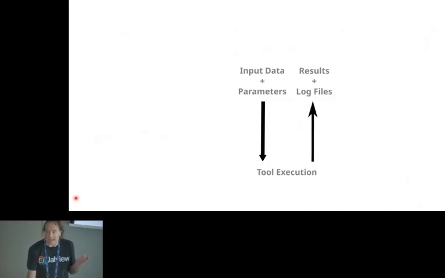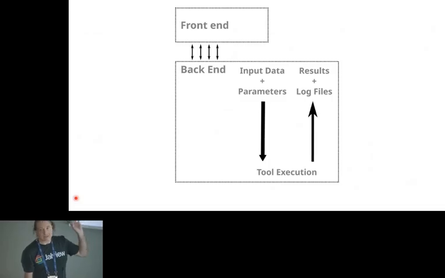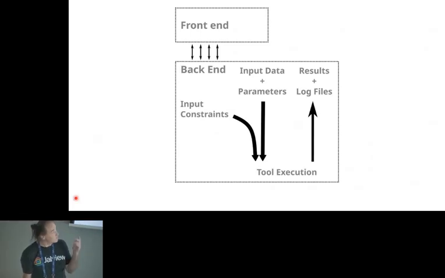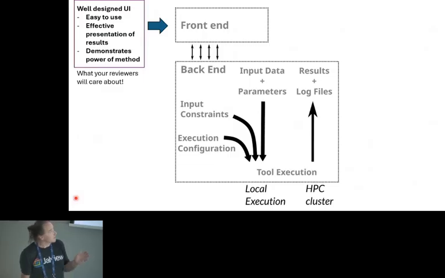But really what we're thinking about here is getting some input data and parameters, stuffing them into a command line that runs. It could be a very complicated command line where the input data and parameters sit in a file somewhere. That all sits at the back end, and you've got some tightly coupled front end, which is really the important thing for the people to use. There are constraints because you don't let everything run on the server. And of course, your system administrators really care about making sure that the tool you're running is actually running correctly. So you may have a Nextflow profile, something like that. And that depends on the input as well. So getting all of that logic right is pretty hard.